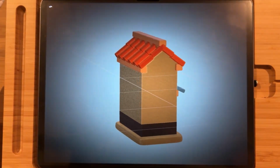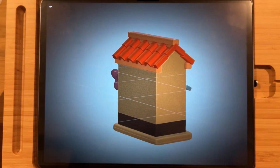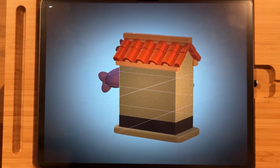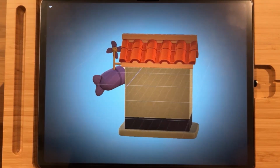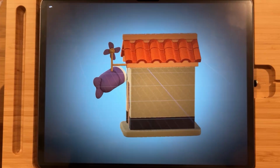I might be able to pull it into Blender and see if we can get maybe a little bit better color and stuff out of this for the final render, make it look a little bit nicer. I have a lot less experience in Blender, so it would be probably me making tons of mistakes on camera if you want to follow along for that.